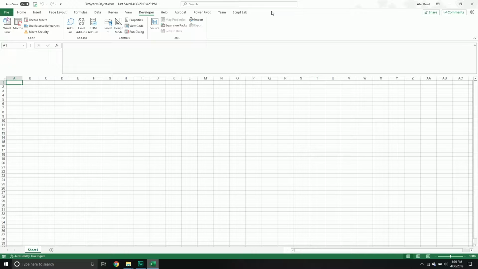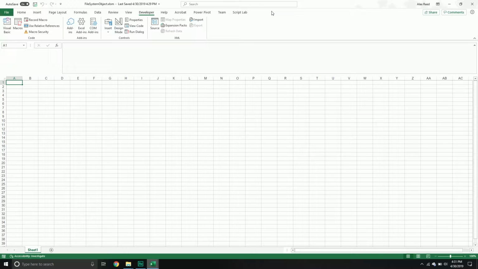And with this particular object, it makes it 10 times easier to work with things like drives, folders, file paths, extensions that belong to certain files. It basically makes the process of actually getting these files, and in some cases manipulating the paths of these files, a lot easier. A lot of times when I see other people's code and they're trying to recreate a file path, for example, they'll start doing all this complicated stuff where they'll try to parse the file path and remove certain characters and then concatenate other ones.